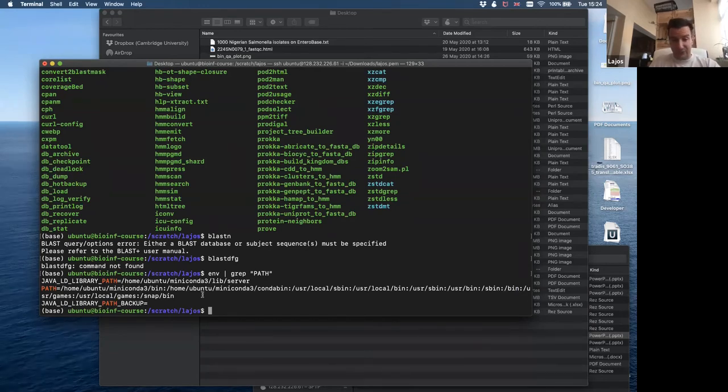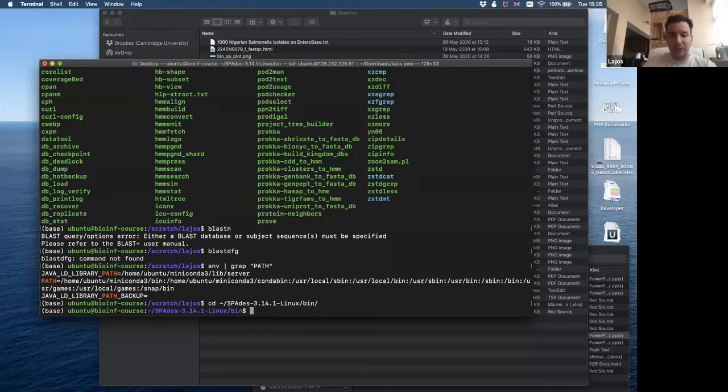And of course, the question is, how can you do that? This is done by the export command. So where was it? This was it. Let's go there. Geoma, please do this with me. It's important to say that if you do something with export, it will only last until you are logging out from that terminal. So if Geoma does this, it will work for her, but it will not work for anyone else. And if she logs out and logs back in, it won't work for her again.